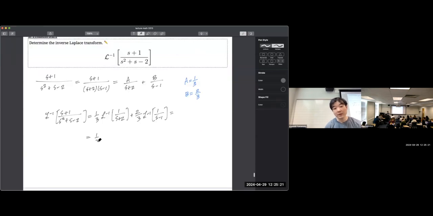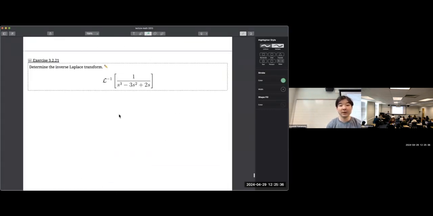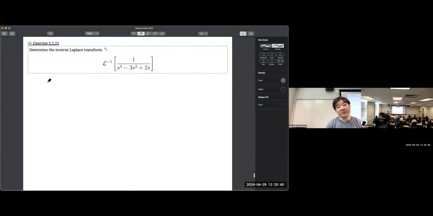And those are also really easy because it's going to just be e to the -2t plus 2/3 e to the t. Okay. So not really that different from before. This is still just a bunch of partial fractions. So this actually is a cubic on the bottom, but it's not hard to factor. I'll just write it out.